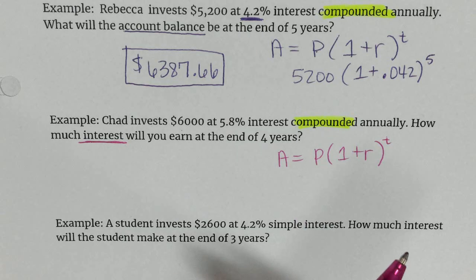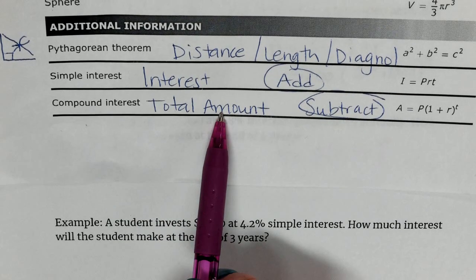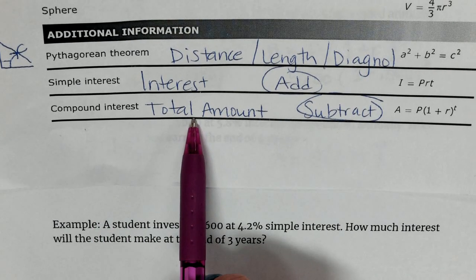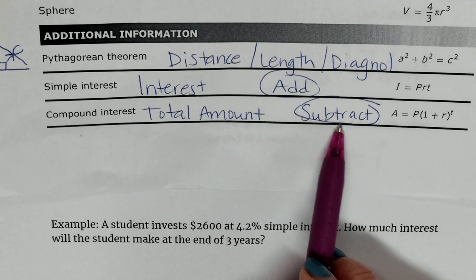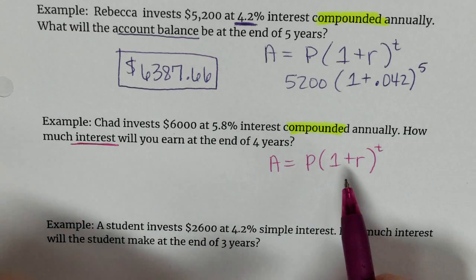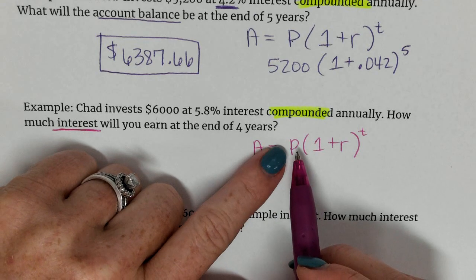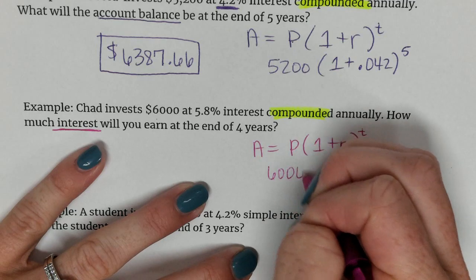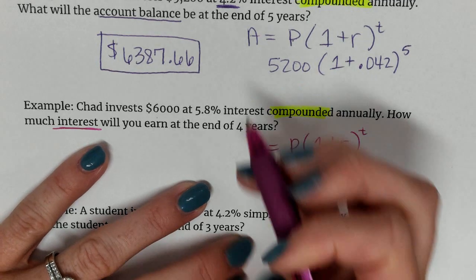Let's go to our star chart and see what we write down every day. Compound interest solves for? Does this formula solve for interest? No. So I'm going to use the formula, and then to get the interest, I'm going to subtract. It's what we write every day. But first, I have to use the formula. So here we go. What is the P, the principal, the starting amount? 6,000. Open parentheses, 1 plus. What is the rate?